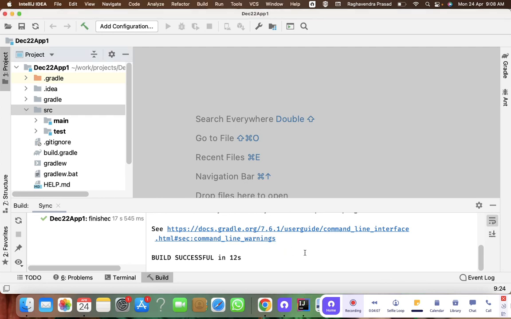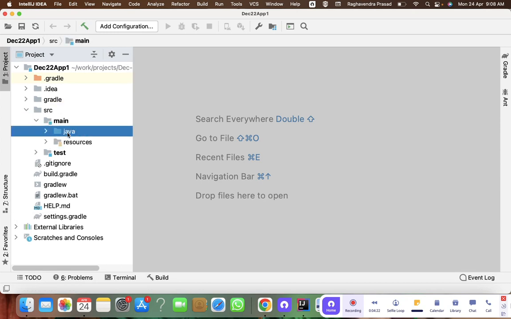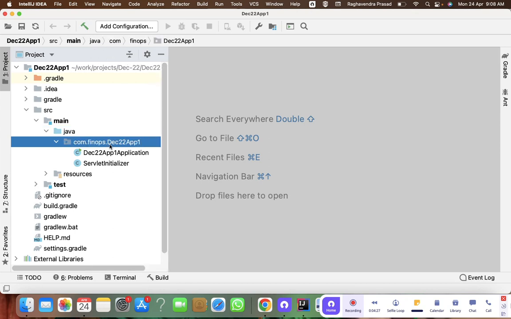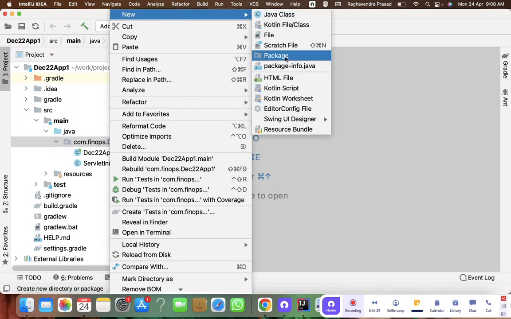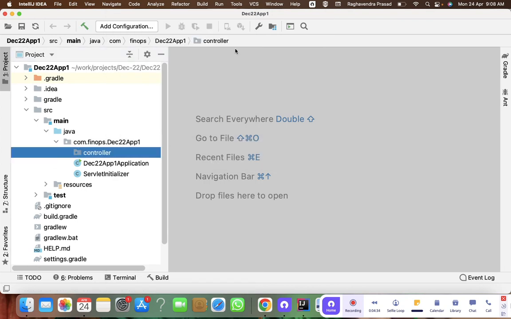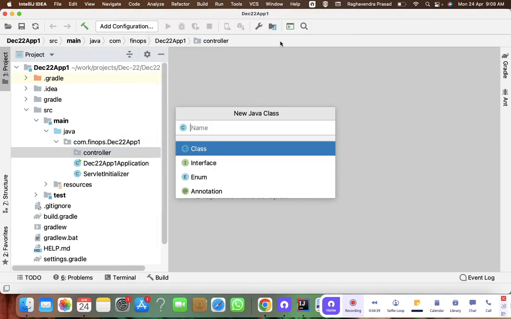Alright, so the loading and build is successful. Okay, let's go to src main java, right? So here we create a new package controller, right? So inside controller we create a new Java class, so it will be Hello.